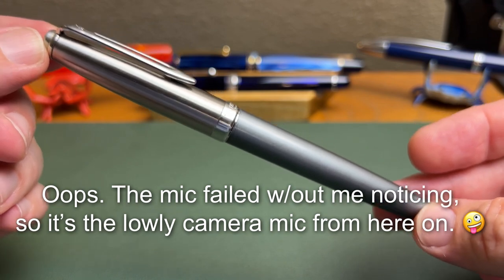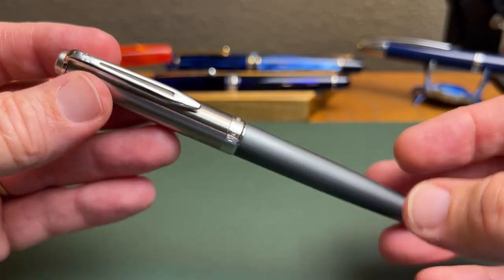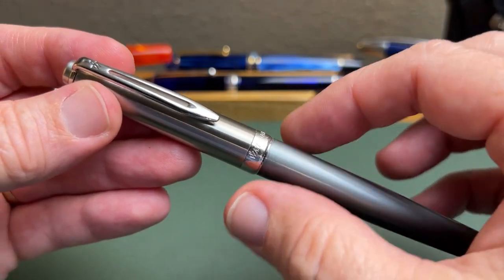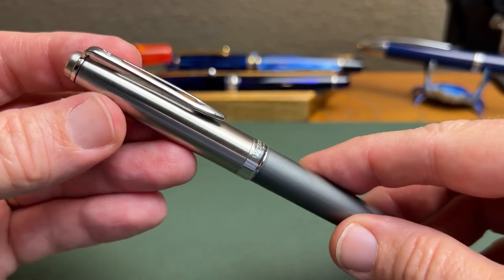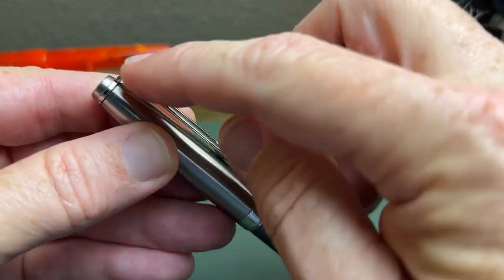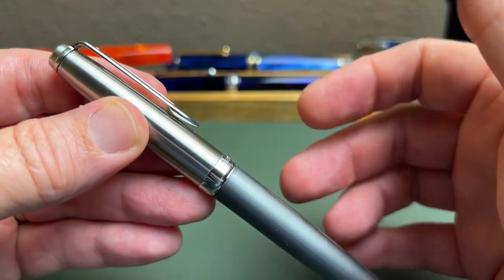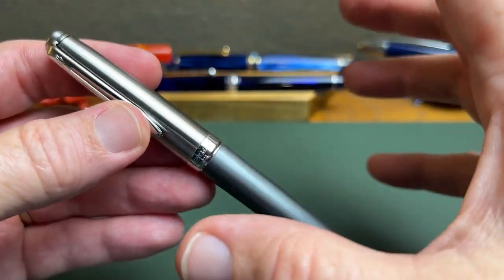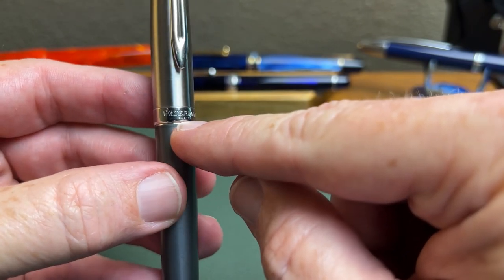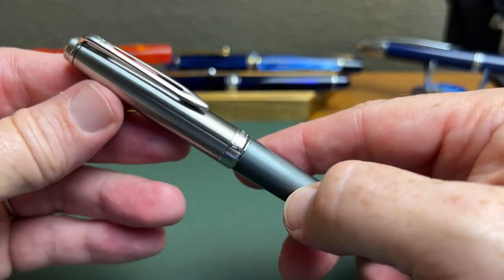Looking at this pen up close, I think it makes a good first impression. It's a classic design with good materials and good colors — it just looks like it would be at home most places. What sets it apart is mostly the cap. A lot of the other parts have been used in other pens like the Filius and the Couture. It has a good, stiff, sturdy clip — not spring-loaded, integrated with that trim band. It's curved well to easily go over a pocket. I like the brushed stainless steel and the trim band at the base of the cap, with the Waterman name engraved, very tiny but very clear, with Paris and France on opposite sides. That looks quite good.